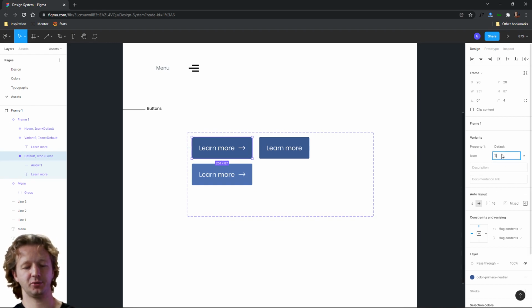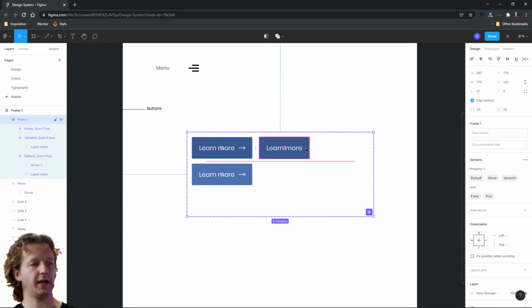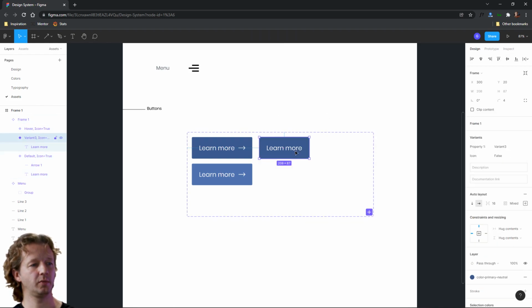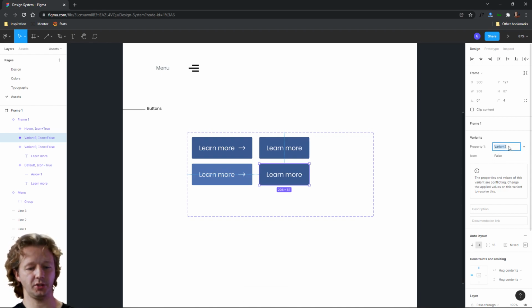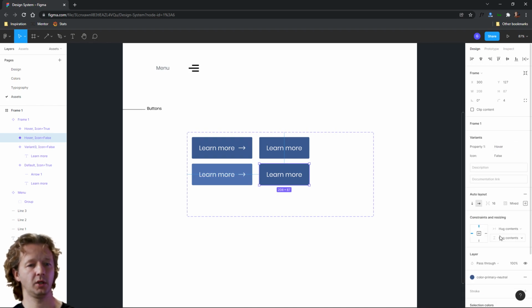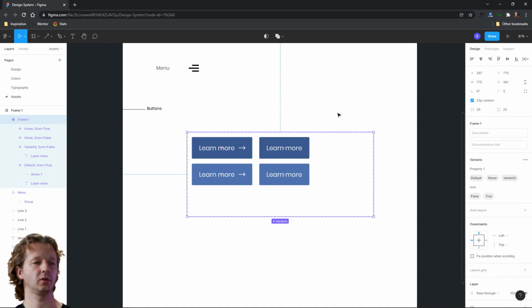This one's actually going to be true because there's an icon there, and this is going to be true as well. This one will be false. Now what we can do is take this and duplicate it, put it down here. Icon is false, except this time this is going to be hover. And make sure we change our hover color right there.